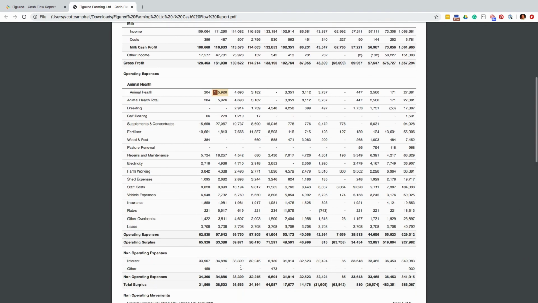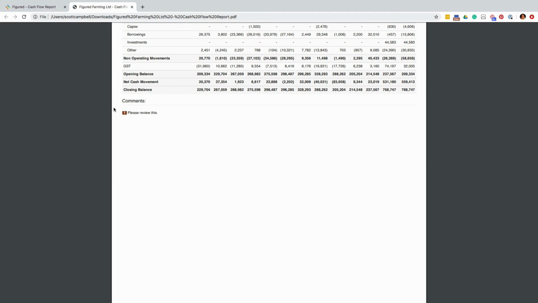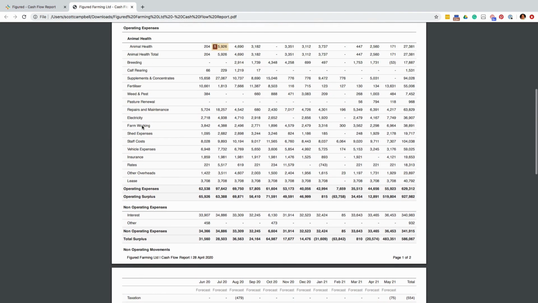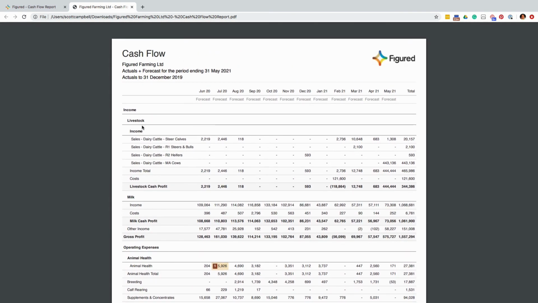So adding notes will have comments showing below and the annotations in the actual report. It's an awesome way to make sure you're prepared when you're going to go in for a meeting with your financial advisor or your banker, having your cash flow report with any accompanying notes, just so that you don't miss sharing or talking to a particular point.